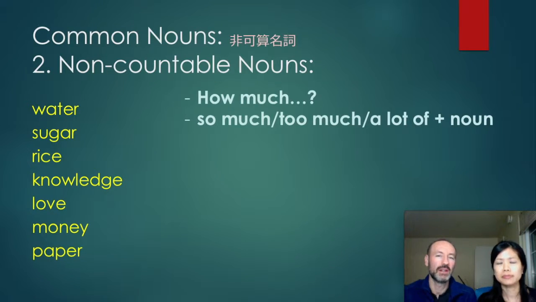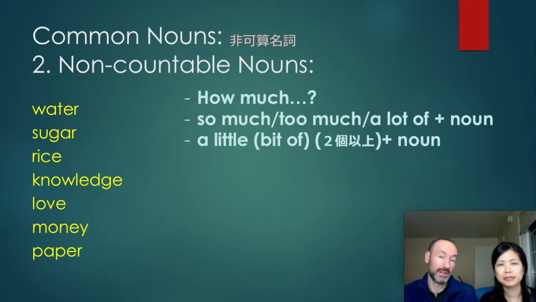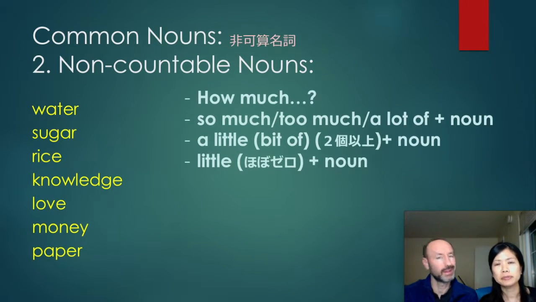So we could say, let's have coffee. You put some sugar in there. How much sugar do you put in your coffee? A lot of sugar. Maybe if you put like three or four spoons, you could say, oh, that's too much sugar, right? So too much is a little bit negative, yeah? Now then, there's a little. A little means, again, a smaller amount. So if I put one spoon, maybe two spoons of sugar, just a little sugar, perhaps. That's okay, yeah? With non-countable nouns we use little instead of few.